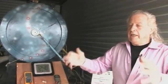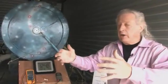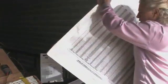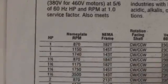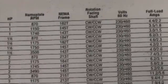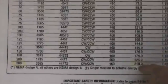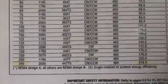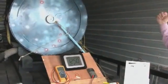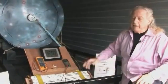He said, because in today's world, when you make something bigger, it draws more power, not less power. Now that's what this Granger catalog still shows on the conventional motors. All the way from a 1 horsepower, you can see that the amps, that's at 4 amps, as the horsepower gets bigger and bigger, all the way to 219 amps. Just like he said, they still build it that way. If that one draws 219 amps, the power broker said my motor should be highly inefficient when you build it strictly as a motor.